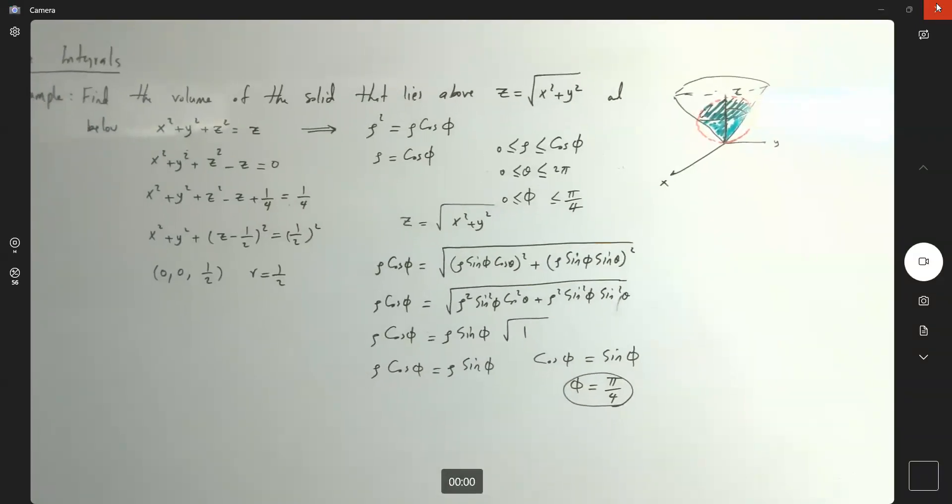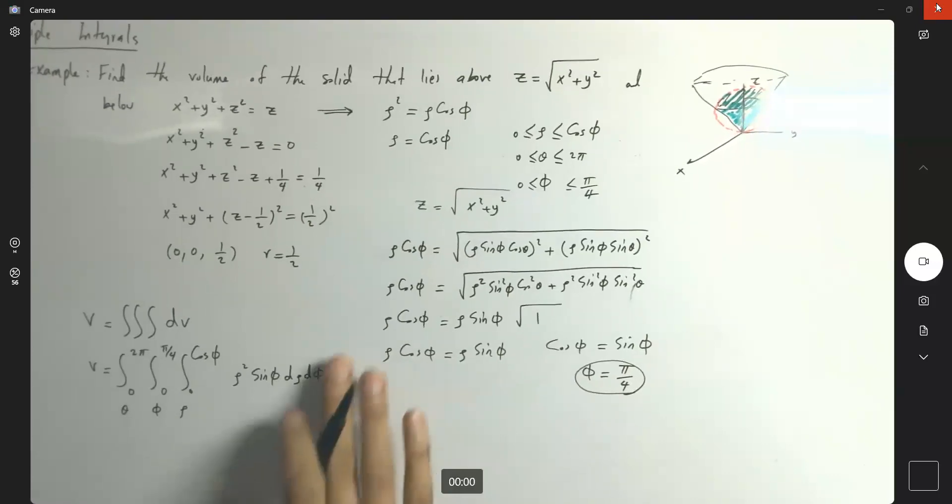So I have everything that I need. I just need to do the computation. I need to calculate this volume. Volume equals triple integral of dV, or V equals the triple integral. Here I have my theta zero to two pi, I have my phi zero to pi over 4, and I have my rho. Rho is bounded between zero and cosine phi. And what about dV? dV was defined as rho squared sine phi, d rho, d phi, d theta that I need to compute them all.